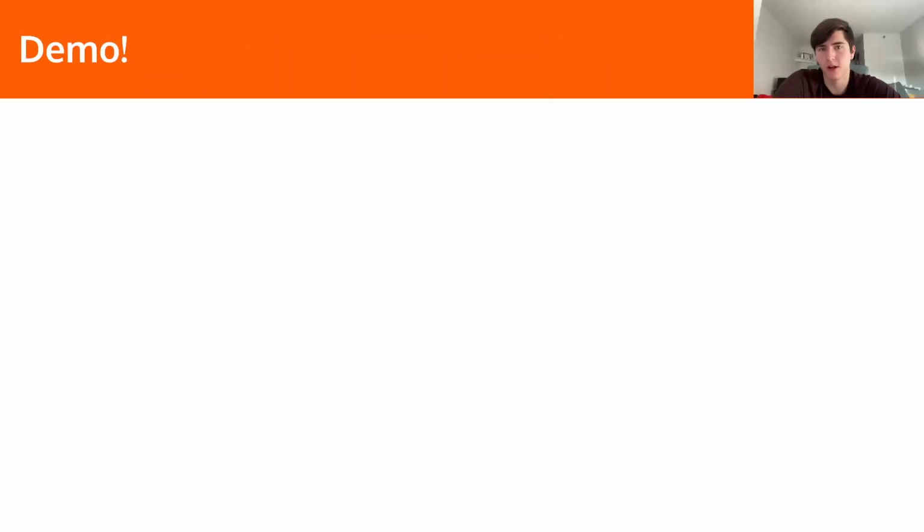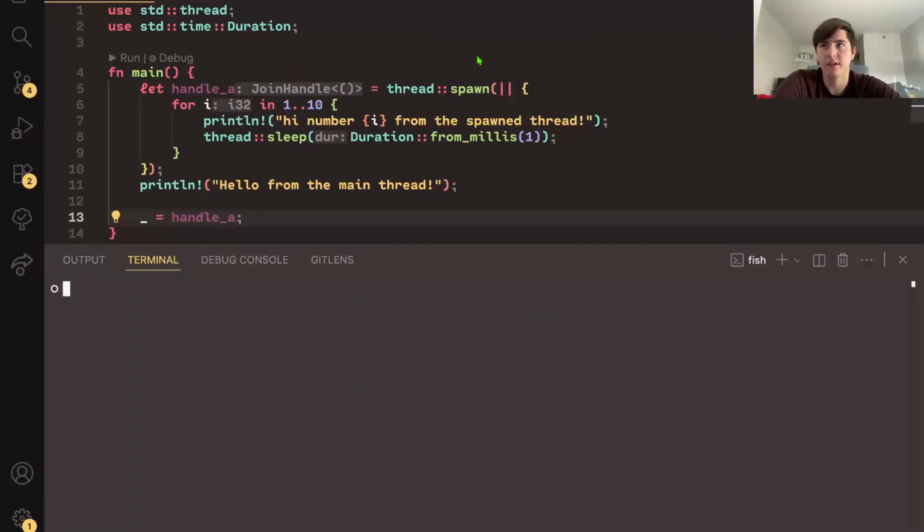So this comes to the problem which I'll demonstrate right now. I have an example code here from the previous one where I have a handle here, a thread spawned like this. Then I run it for 10 iterations. I sleep for a millisecond, and then this thread would close. But at the same time, I'm printing to the main thread here. So let's see what happens when I run cargo run. You'd expect that it does this, and it also prints this 10 times, right? That would make sense. So I run it.